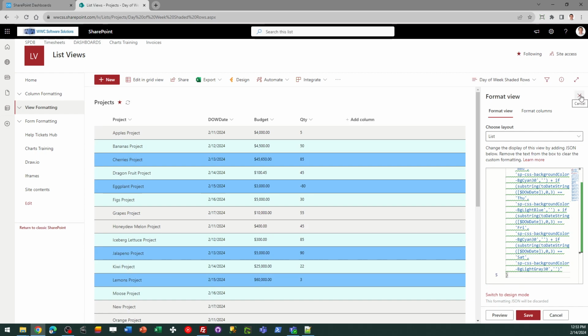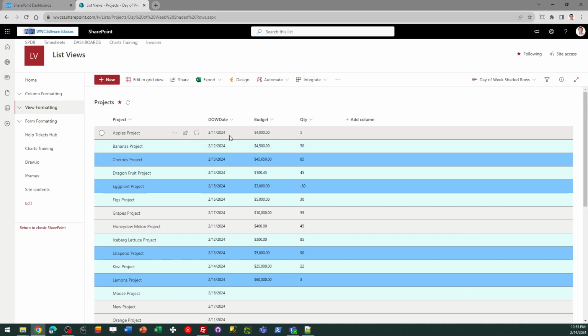So based on these dates, these are the different days. And so this helps me to see which are weekend dates and which are the days in the week. It happens in my case, I've got a single record per day of the week. But naturally it's just going to format according to what you have in your list. So that's pretty much it.